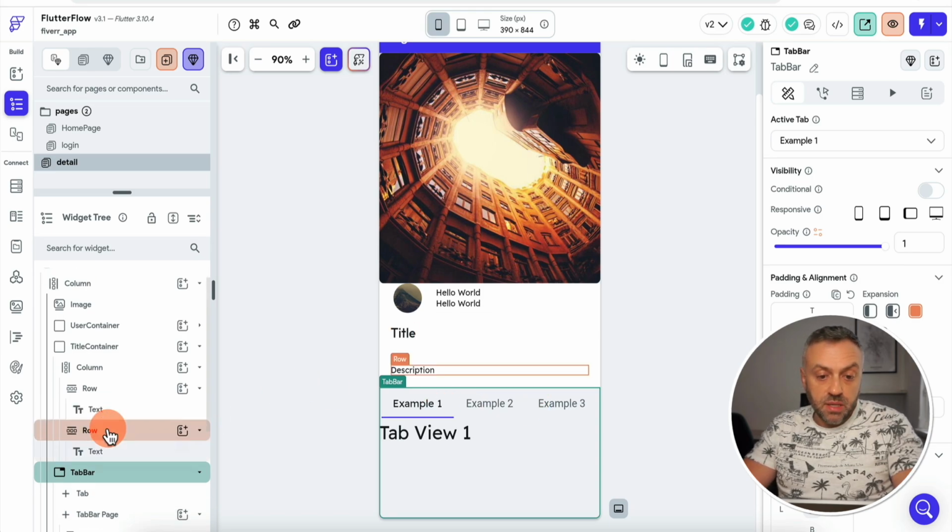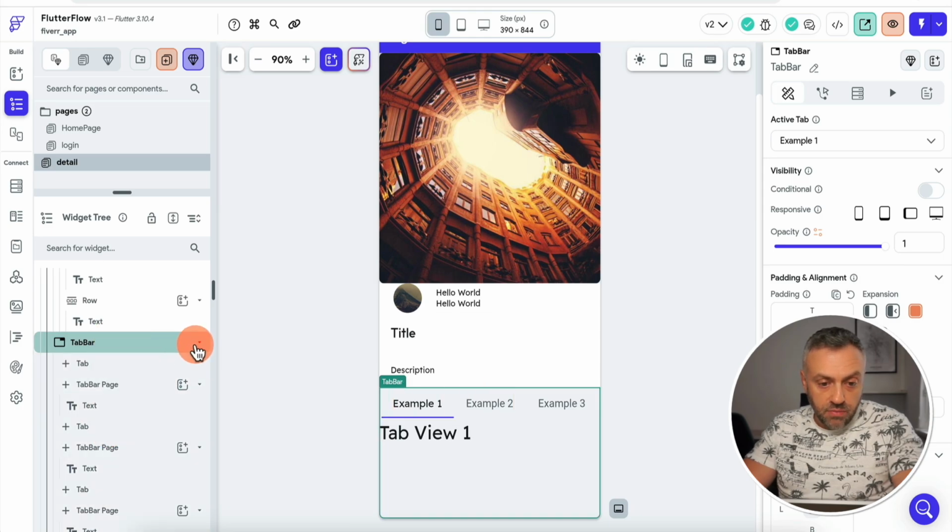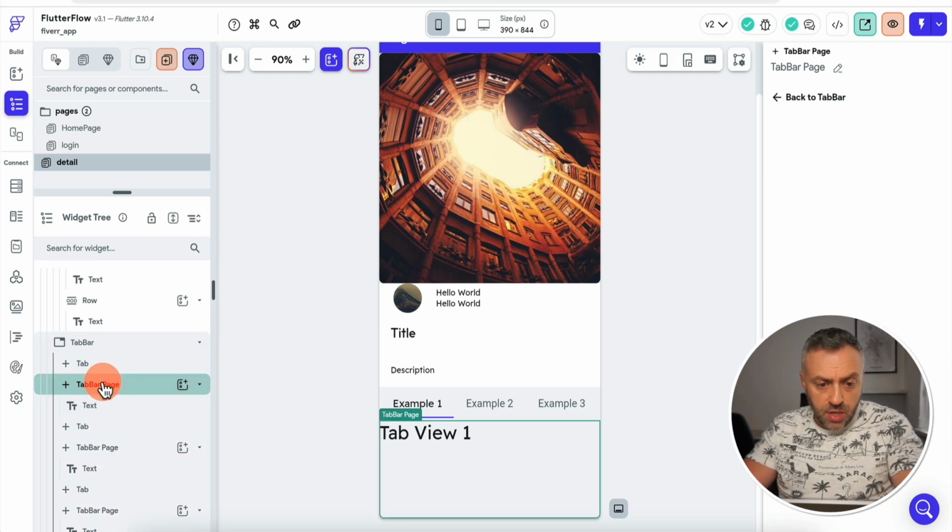So we have this tab bar, and inside the tab bar, you have different tab bar views or pages. And inside each view, you will have specific information. So this is the second tab bar. So this is tab bar page. This is the first one. This is the second one here, and then this is the third one right here. Okay, so this is the name, this is the label, and then this is the data here.